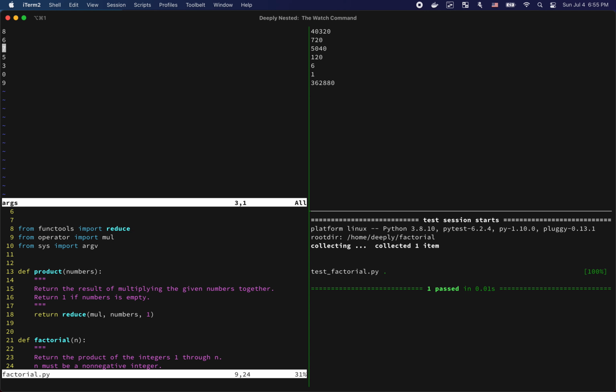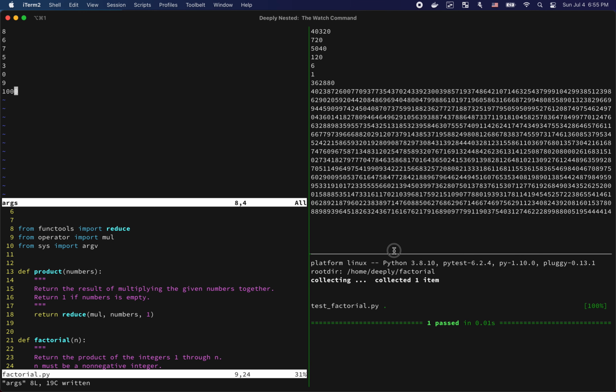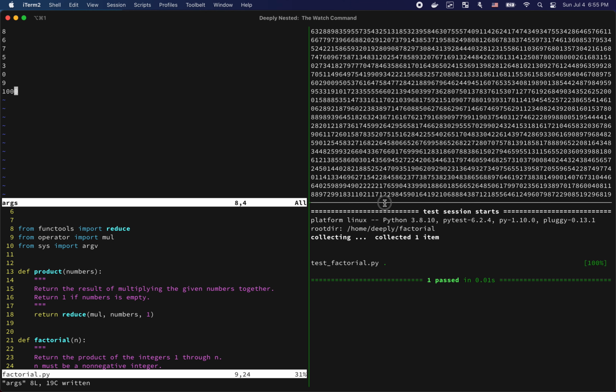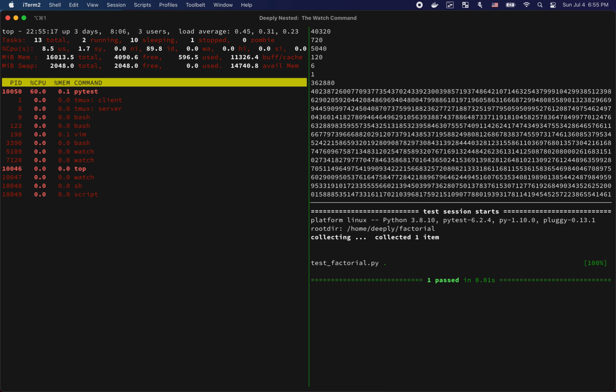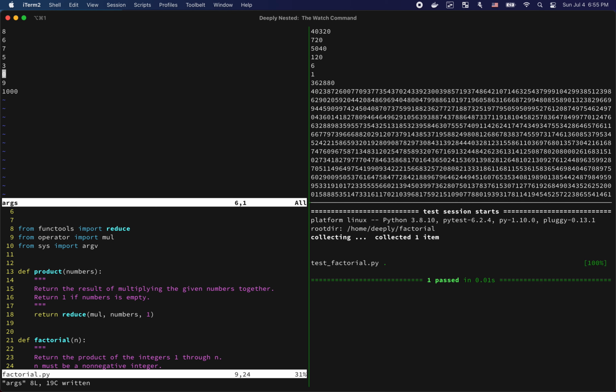So we can try making it work for a living here. Let's give it 1,000. What's the factorial of 1,000? Okay, there. And we still get very rapid feedback. My goodness, that is a large number. Okay, so now it's working. If we run top, 60% of the CPU was PyTest, we happened to catch it. But no, we got lucky and we saw PyTest doing something. But the actual 5 times per second computing those factorials is using essentially 0 CPU. It's using less than top. So that is safe and nice.